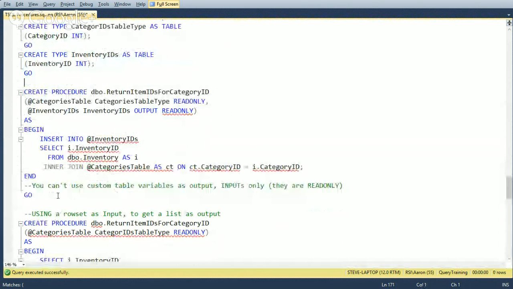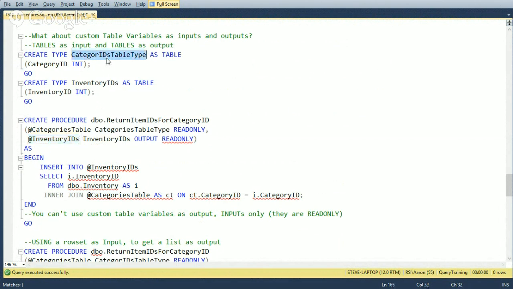And we'll try to create the stored procedure, return item IDs for category ID, where we pass in this new table data type. It has to be read only. It's a different name than your type, but it doesn't matter because it won't work anyway.